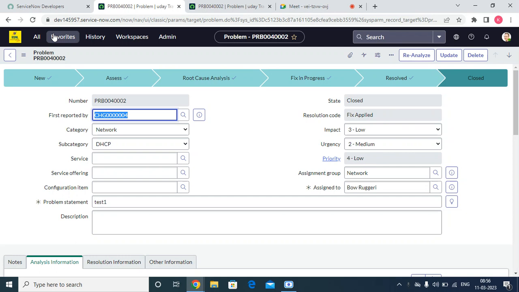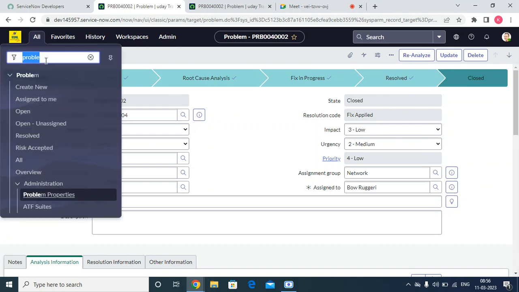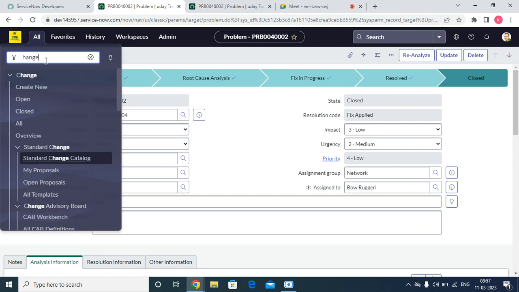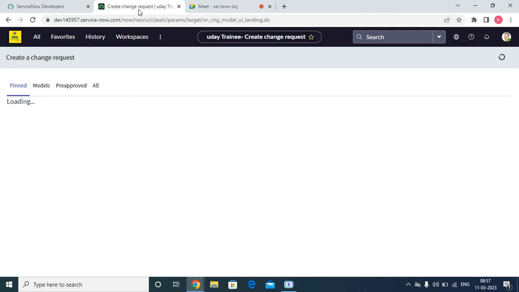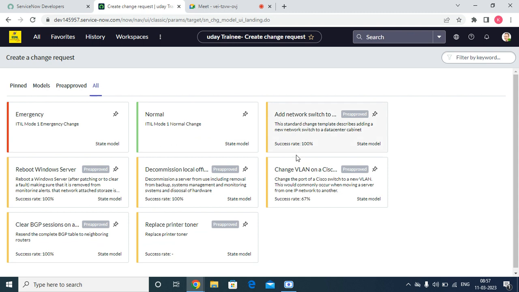That means something we are replacing, whether it is a mobile operating system, laptop hardware, desktop hardware, a server, or rebooting a server. We call it a change request. In ServiceNow, there are three types of changes. If I open changes and create a new one, you can see there are already 331 pre-approved models. There is a normal change, a standard change, and the third one is an emergency change.